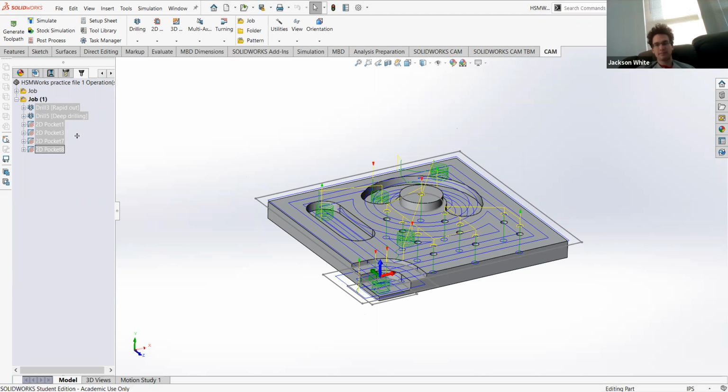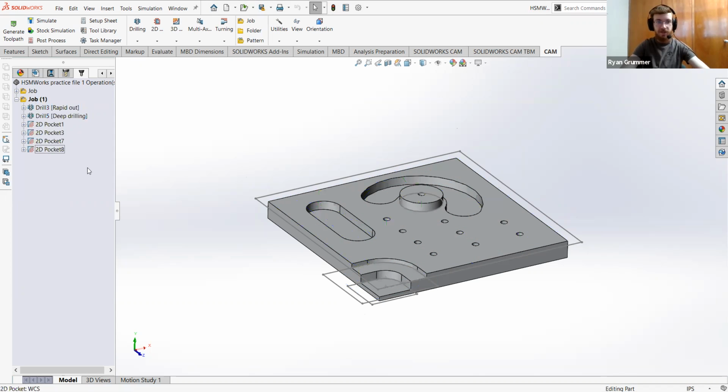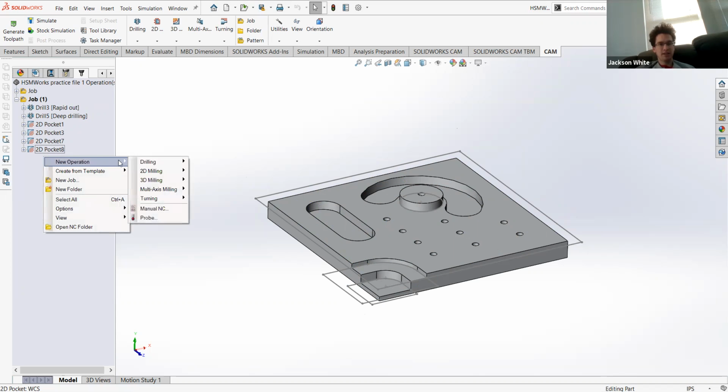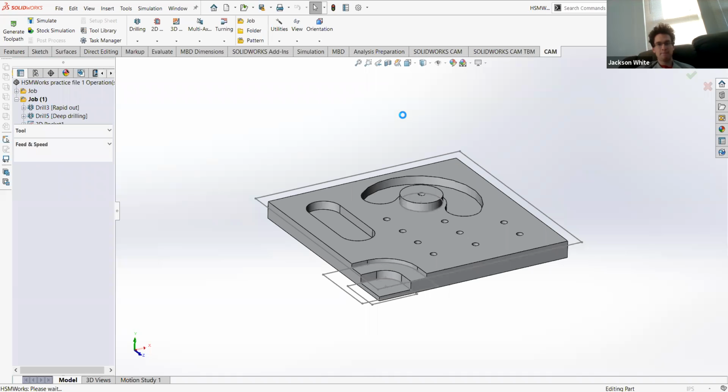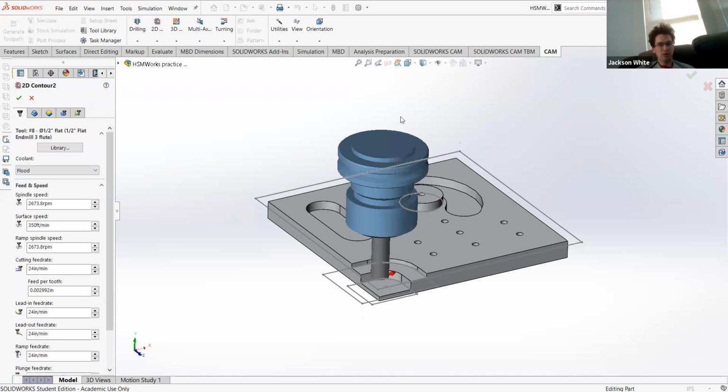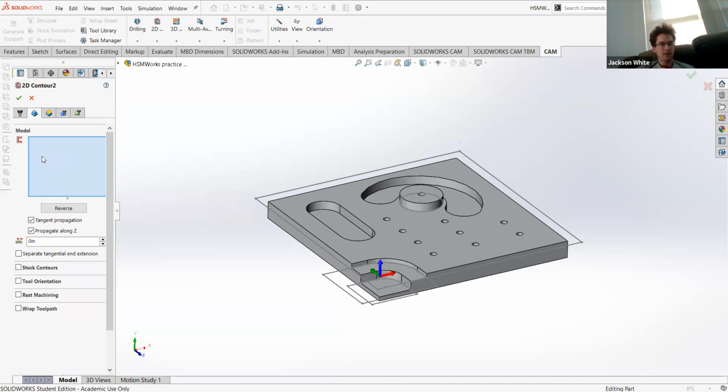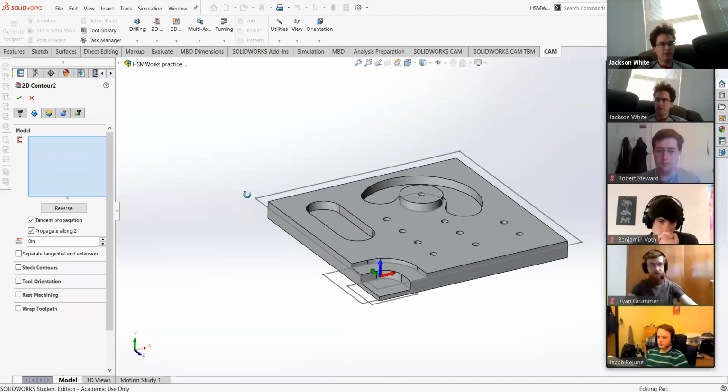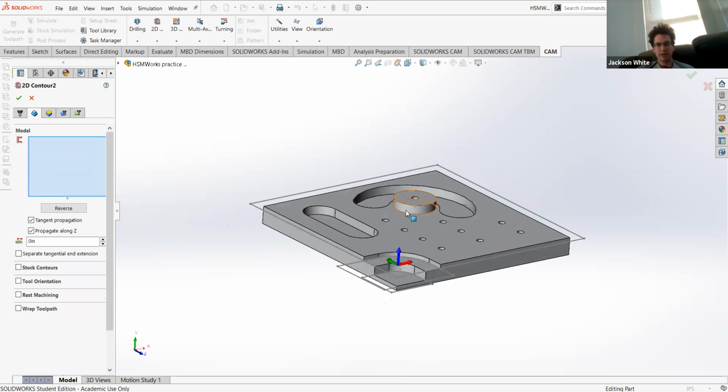So how does the 2D contour work as opposed to 2D pocket? That is a good question. For a 2D contour, God, I don't even remember. I haven't done this stuff in a while.